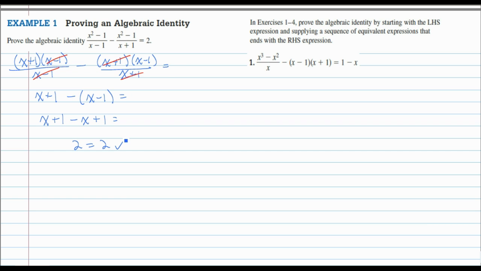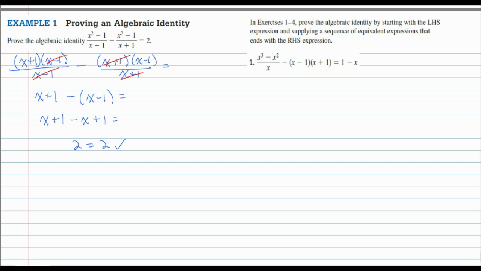Now, a couple things I want to point out in this proof. See how I was writing the equal sign on the right every single time? You obviously knew I was working with the left side because this was supposed to be equal to the same thing every time, and then finally at the end I put 2 equals 2. They are exact. I have proven to you that just by manipulating this left side correctly with algebra, I will get it equal to what the problem said it was supposed to equal. The problem will never tell you an incorrect answer. If the problem says it is equal, it is equal. You just have to prove it.